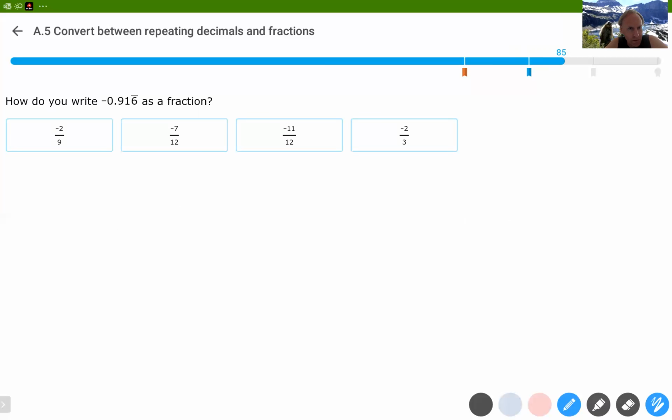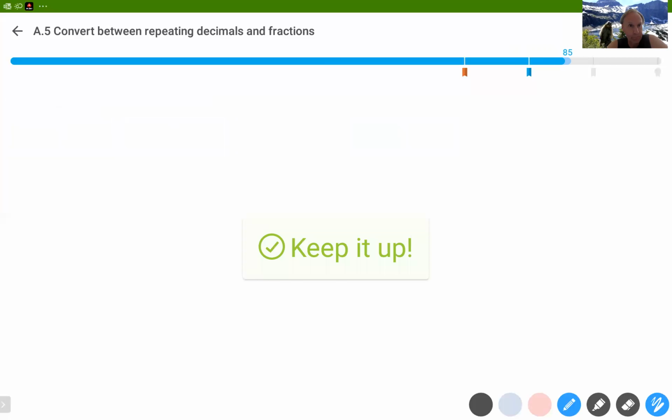Oh, that's a tough one. That one looks familiar though. I believe it's negative 11/12. And if you think about it, we know that this one is negative 0.6, so that one is out. And we know that this one is negative 0.2, so that one's out. And this one isn't big enough. 7/12 isn't going to be as big as, say, 7/10. And this is much bigger than that. So the only option left is the negative 11/12. We could do the same thing we did before, but there it is.